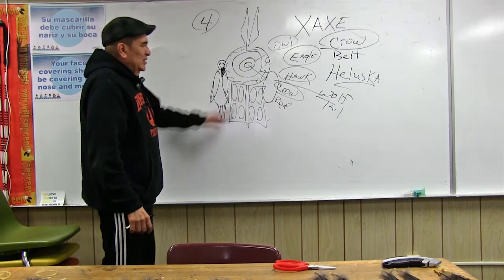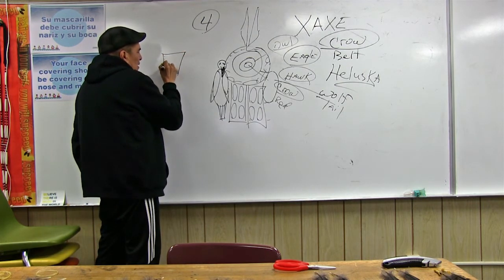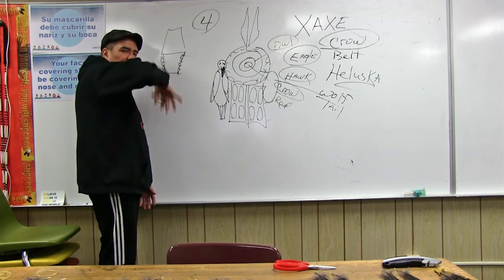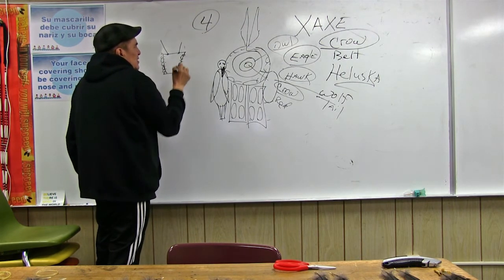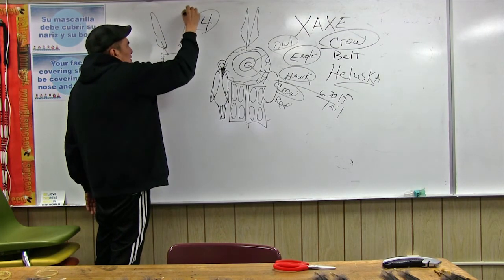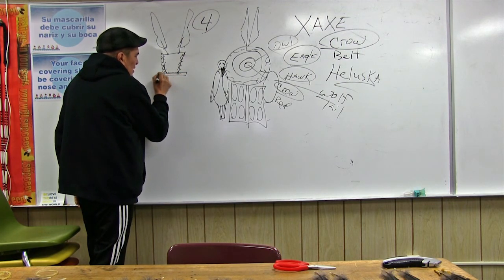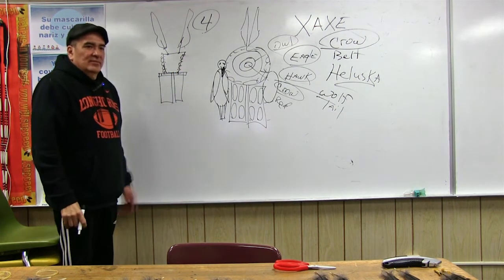And the crow. Everything is tied to a backboard. A backboard looks like this — made out of rawhide. It has holes on the side, and we loop it together because it's actually one big piece that we fold over. We place holes right here, and we have wires or sticks in there — this is how we attach our eagle feathers to represent the spikes and the arrows. On the bottom we have holes, and we have a stick that goes across to hold the two trailers. This is our backboard.